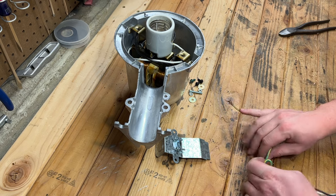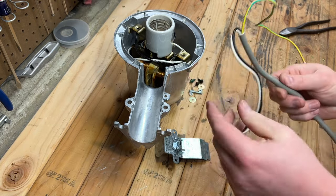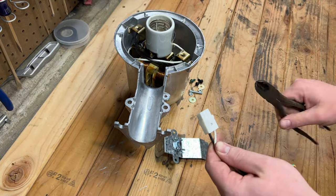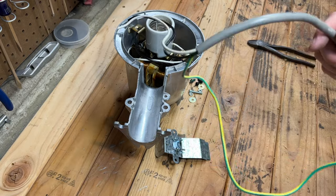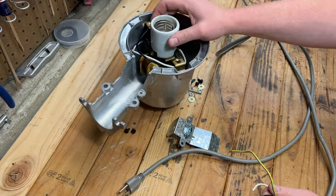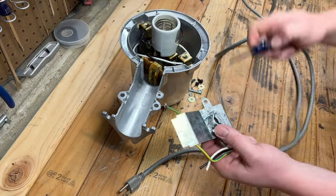Just so that there's not a big mess. And look at that, we have a very nice ground wire there. Now, of course, we don't need the plug that plugs into the power filter. Get rid of that. And now we'll just clean up the rest. And now we have a nice recycled power cord. So let's go ahead and feed that through our connector here.